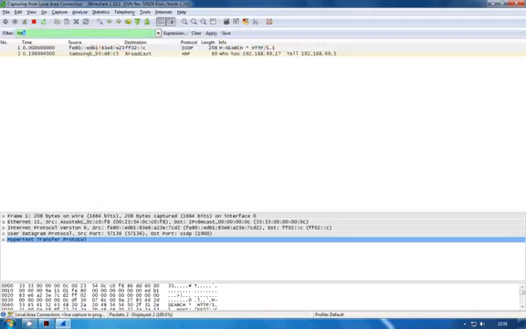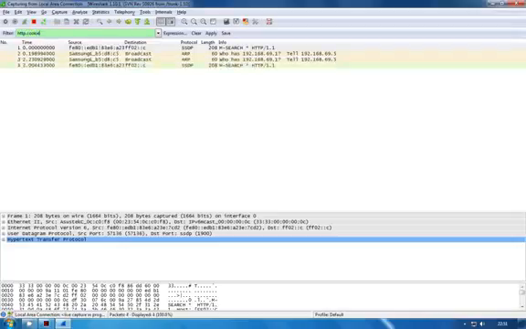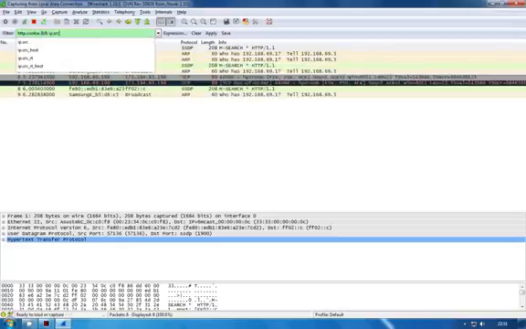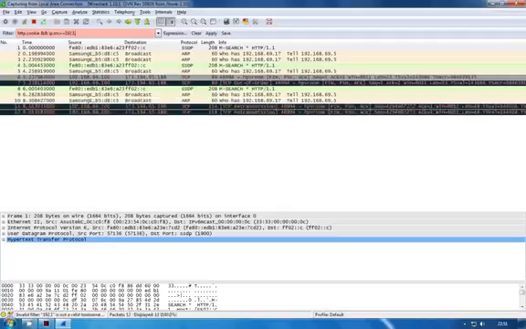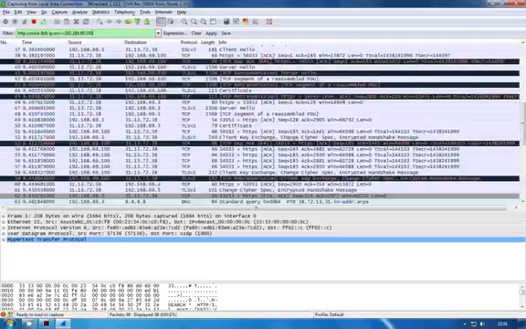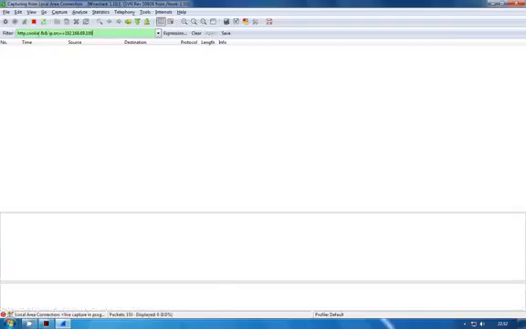And again, just like we did last time, I'm going to set up a filter just to remove any traffic that we don't want from the results. And as well, because I know what the target device is this time, I'm actually just going to set up an IP filter as well. So this filter here basically says we only want to see cookies, and we only want to see cookies for this IP address, which is the IP address of the target.